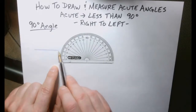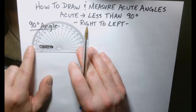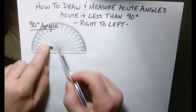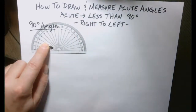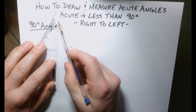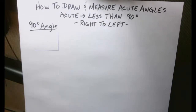Take the end of that line and make sure it gets to what's called the vertex, which is the center of that line. You'll see how it overlaps — make sure you look very carefully. You're going to see 90 on your protractor; just put a little tick right there so you can see the end of the 90. Then take your ruler, go to the end of the line, and connect it to that tip. I'll just stop about right here so now we have a right angle.